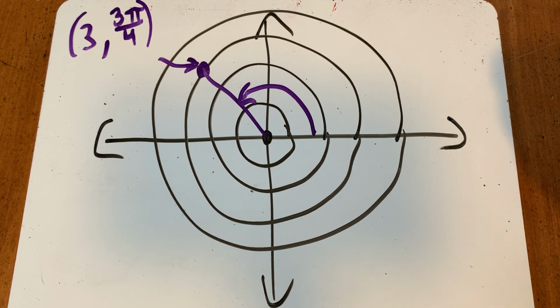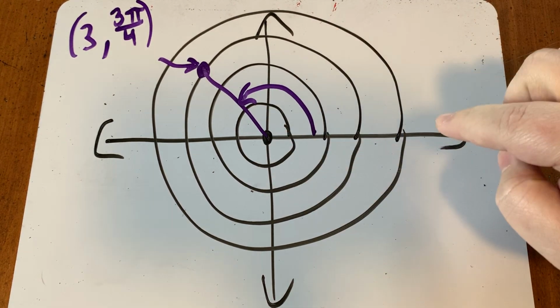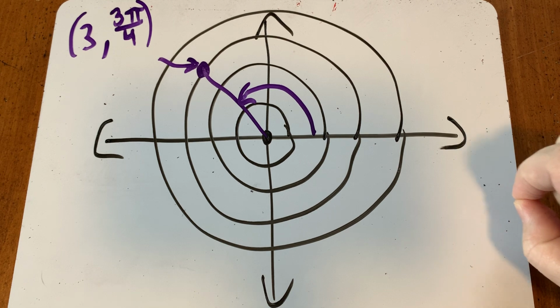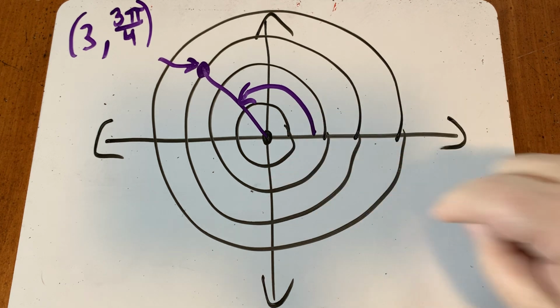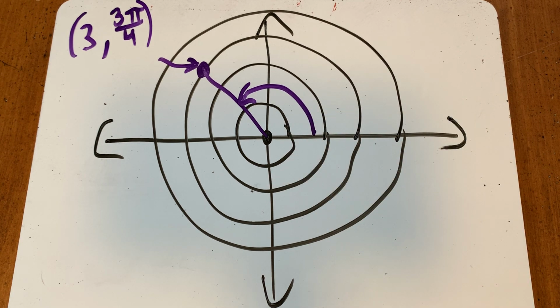And if you're working with degrees, to do one full circle, you're going from 0 to 360. That's a lot of processing for a computer or calculator to do, as opposed to going from 0 to 2 pi, which is just 0 to approximately 6.28. So that's part of the reason. It's going to simplify the numerical calculations that are going to be done by the technology.